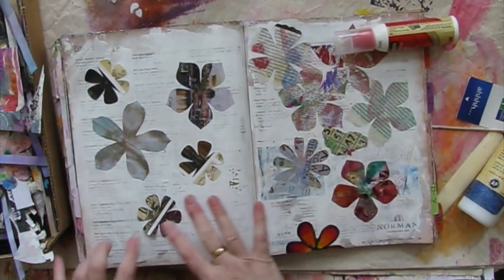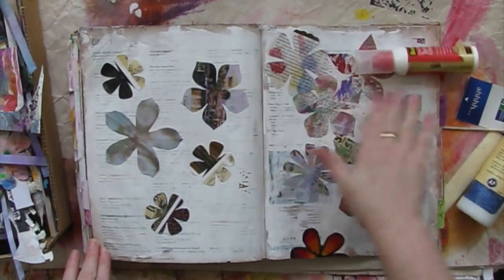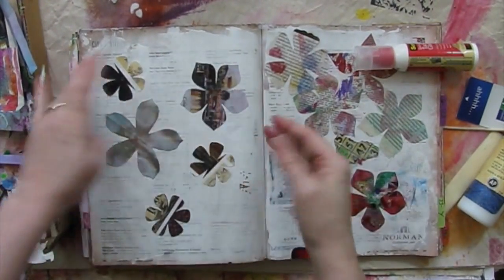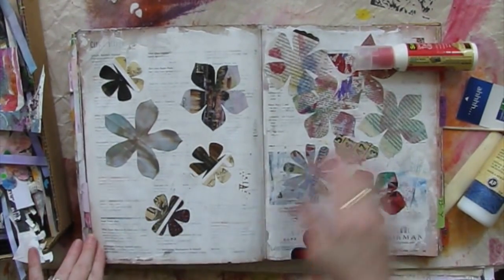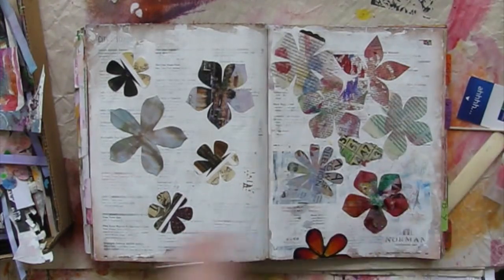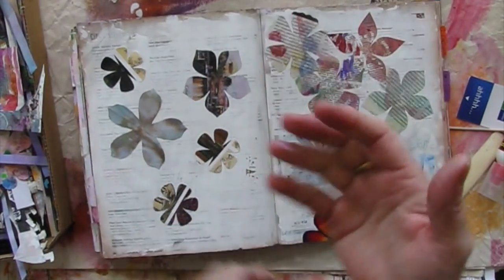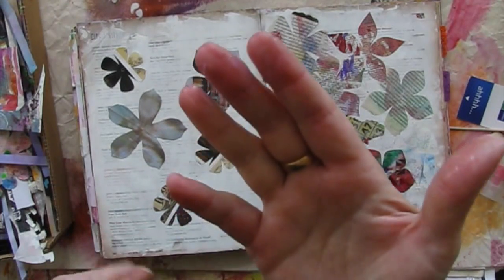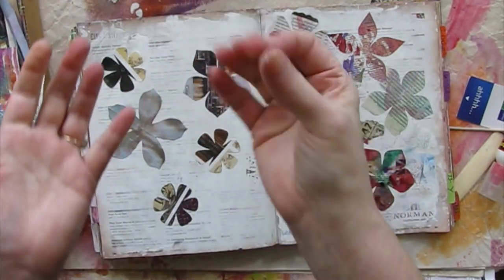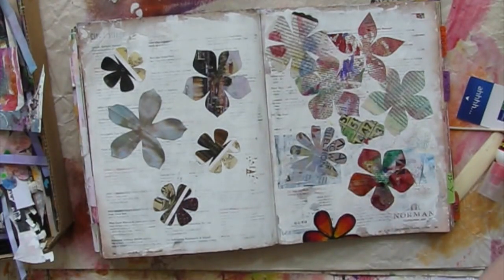So, yeah, for layering, and it's kind of pleasant to work with because when it dries on your hands, it doesn't make them all sticky and gooey like white glue will. I've just had this all over my hands, which with white glue, Elmer's, PVA, would make little socks on all my fingers. But with PPA, it really doesn't. It's going to dry, but it won't make a skin. You don't get that fun glue skin to peel off. Of course, it doesn't have a strong hold either, so it's a trade-off.